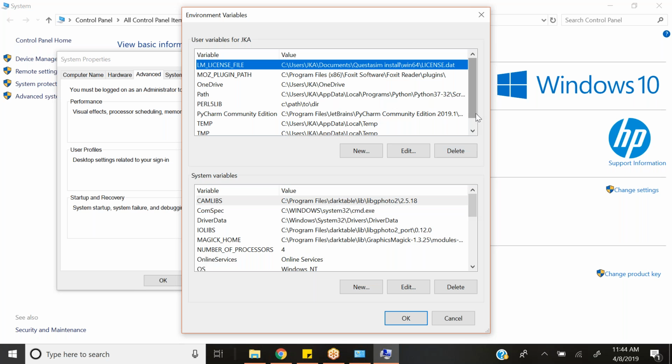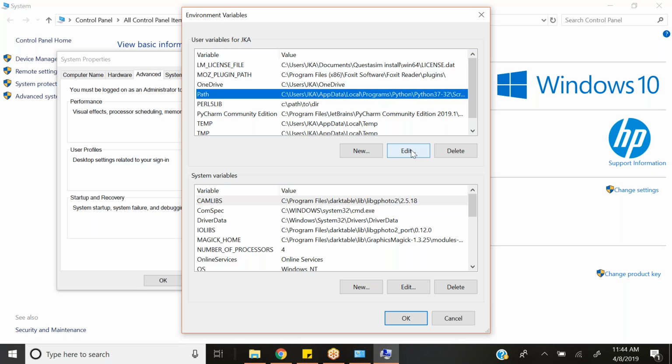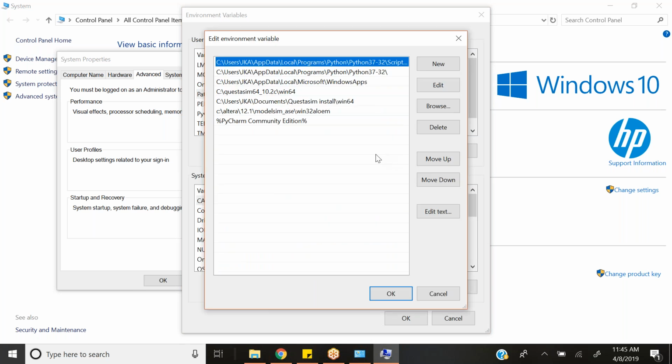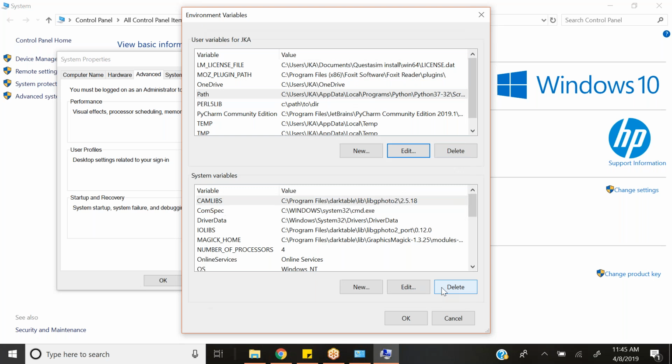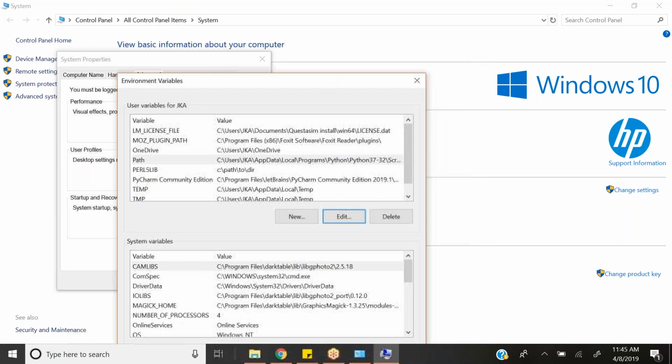Click on Path, Edit. It's above, under User variables. Select it, go to Edit. Okay, fine. Click cancel. Minimize all these windows.